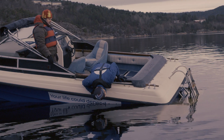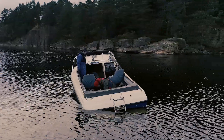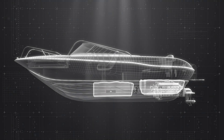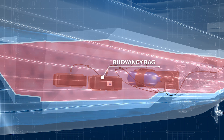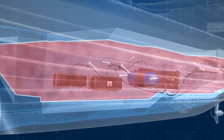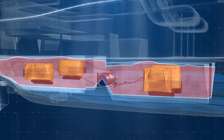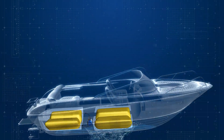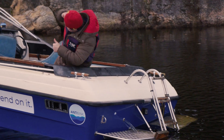The Antisink system comes in different capacities and can be customized to your specific boat. The system is installed internally and is comprised of three main components: a tank that supplies the necessary air, the buoyancy bags that provide lift, and the hoses that join them together. Once the system senses excessive flooding, the tank's actuator automatically activates, filling the buoyancy bags in just 58 seconds — providing 10,000N of lift and displacing water from the boat's internal compartments, keeping you safe for as long as necessary for help to arrive.